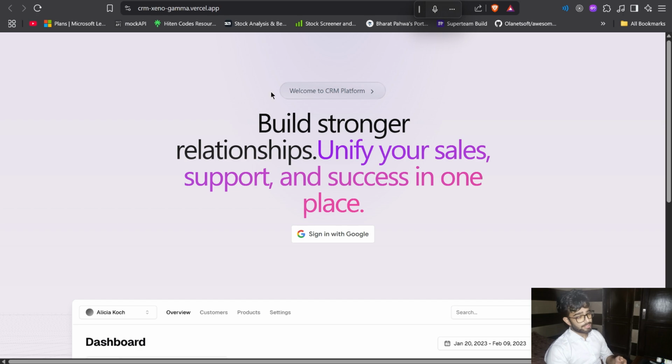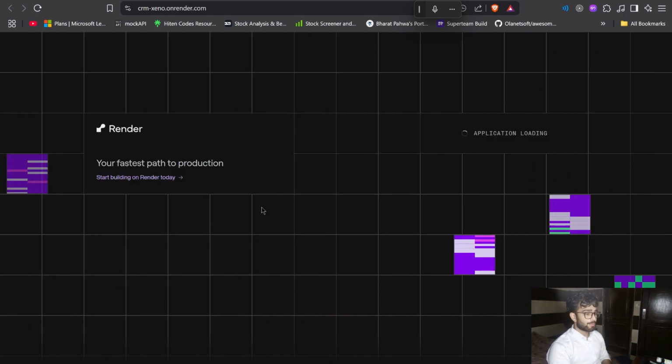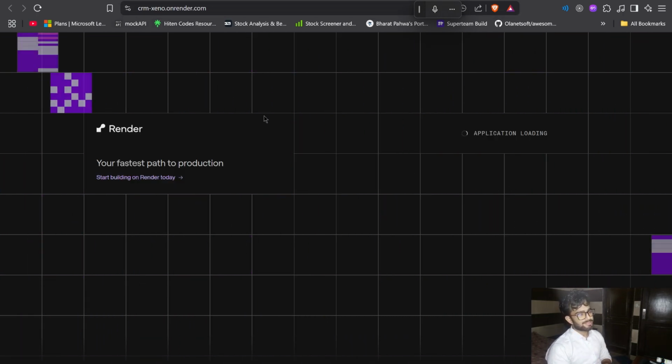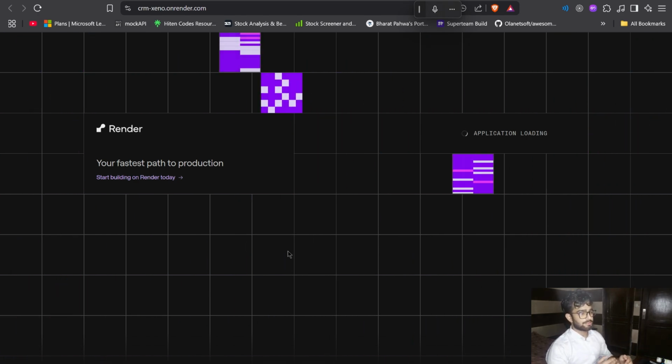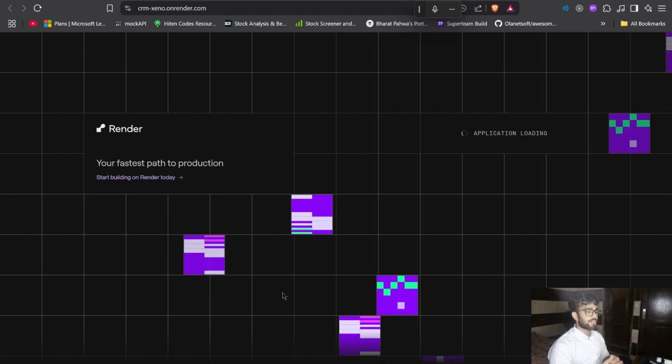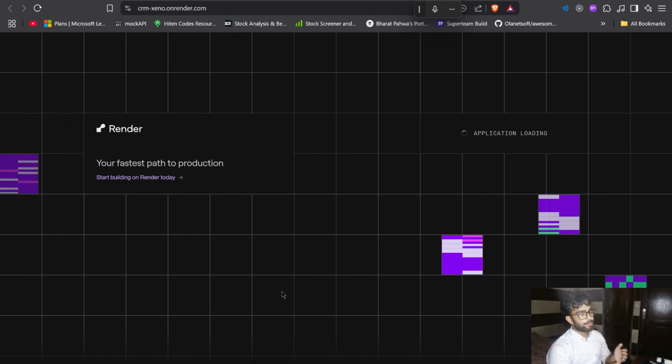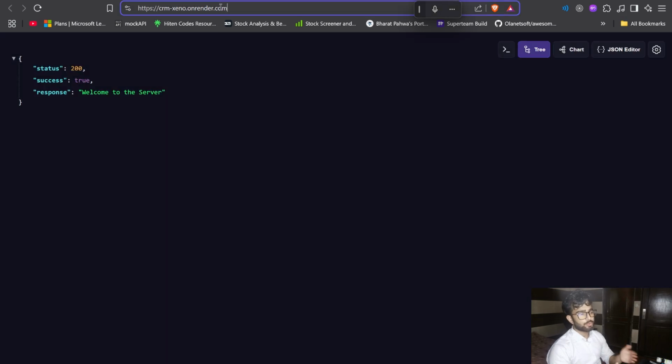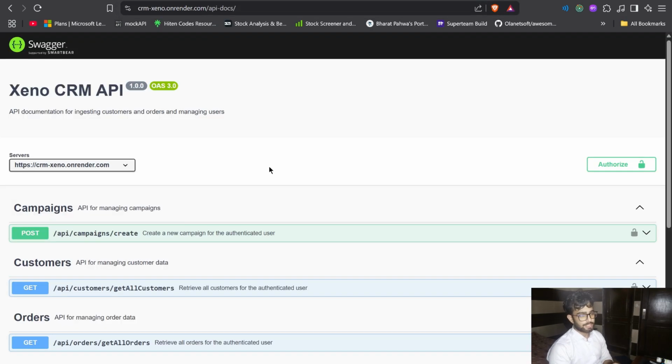Before I proceed with my demonstration, I should mention that I have used Vercel for my front-end deployment and Render for my back-end deployment. The problem with Render is that when you go to that URL, you need to wait for 10 to 30 seconds for the server to cold start. This occurs with the free tier, and since I'm using the free tier, you first need to go to the URL and wait for 10 to 30 seconds.